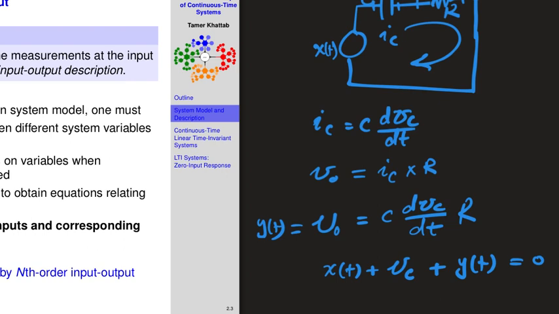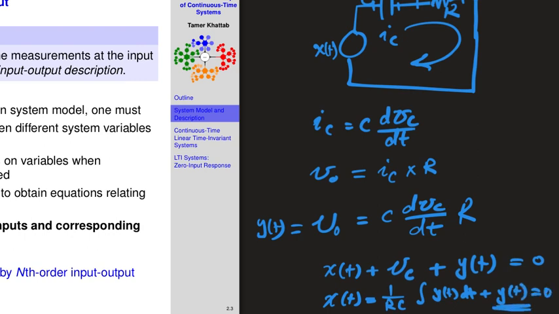So you want to get rid of this because it's an intermediate, right? So if you want to get rid of this, what would you do? There is a relation here between y of t and vc, right? If you want to convert this relation to get rid of vc, what would you do? It's the integral, right? Okay, so you end up with some relation here that says x of t, plus 1 over rc multiplied by the integral of y of t dt, plus y of t. Okay. All of this is equal to 0.